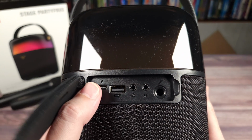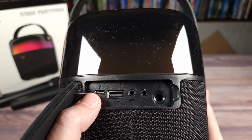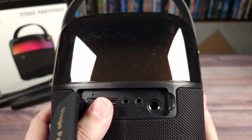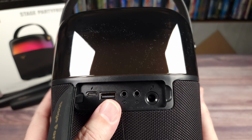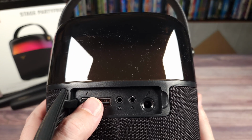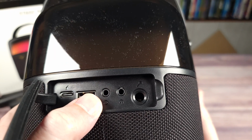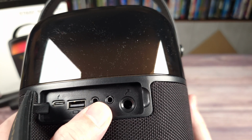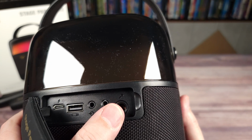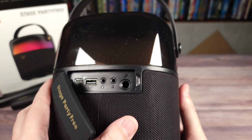Looking at the ports in back, you have your USB-C charging port. You have a USB-A port that you can use to plug media directly to the speaker. You can also use this as a power bank, so if you wanted to, you could put a cable here and connect your cell phone, charge it up that way. Then you have auxiliary input, headphone port, and then you also have a larger port here, so you can connect the microphone or guitar as well.